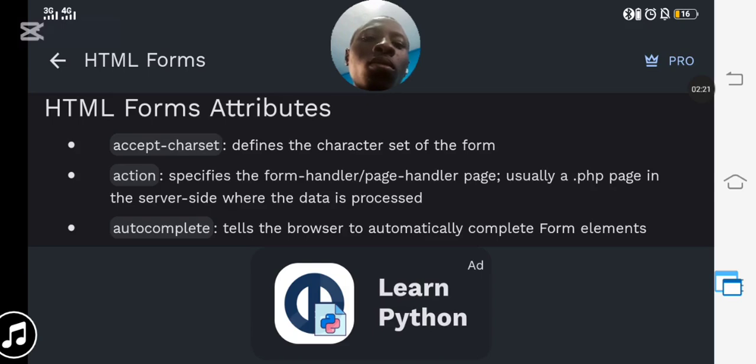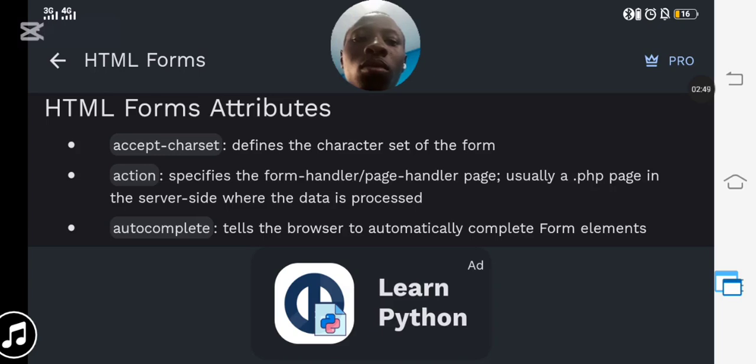That's what that does. Action specifies the form handler page, usually a .php page on the server side where the data is processed. So immediately you fill the data, it controls how the data will be sent to the receiver, however it's going to go. So that's what it does.